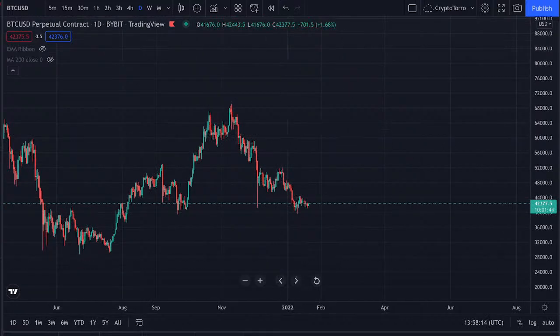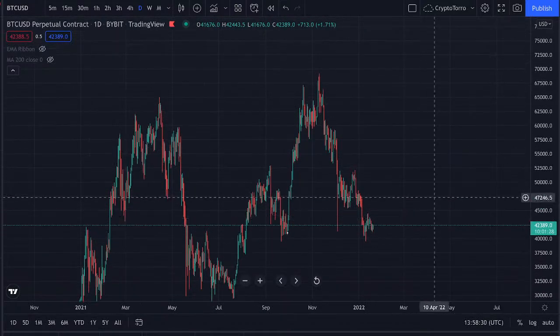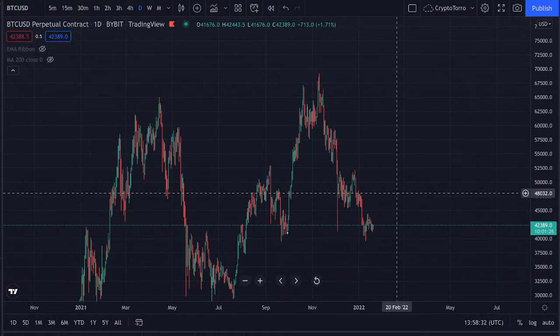So let's take a quick look at what the comment sections are saying down below, but before doing so, I would like to take a quick look at something else, guys. Yeah, well, that is absolutely something I think looks marvelous to me. Bitcoin looking very strong for sure. Also, I did have a request from someone that wanted me to discuss MATIC. That is something that I will be doing in just a couple of seconds.